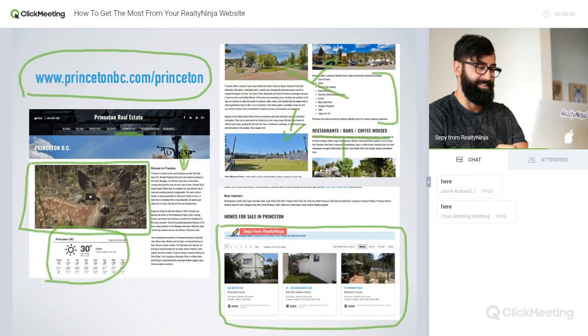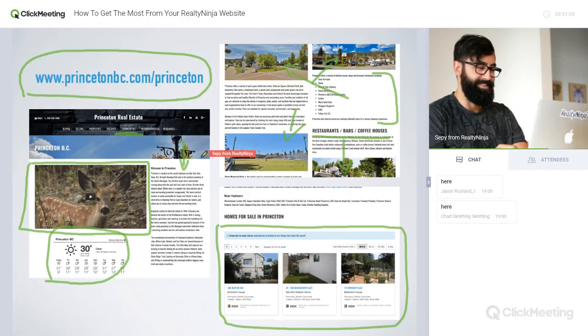And so this page went from just being a boring homes for sale in Princeton page to this beautiful community resource that tells everyone everything they need to know about Princeton if they're considering a move here. And this site has done this for various different communities around the Princeton area.